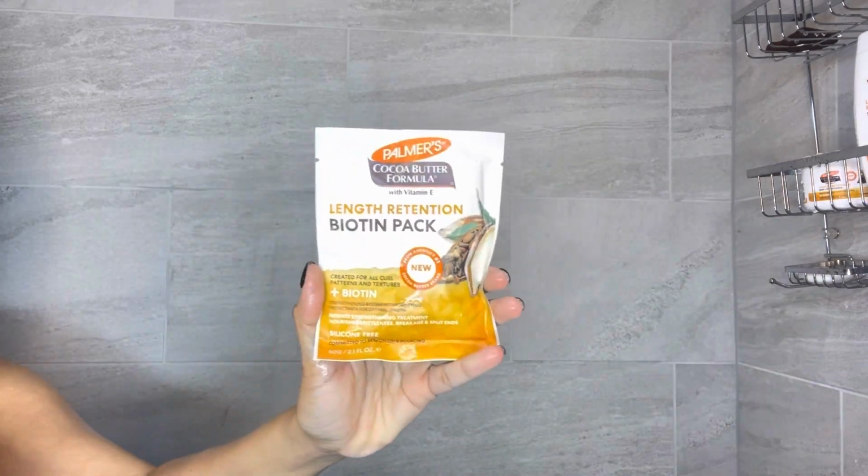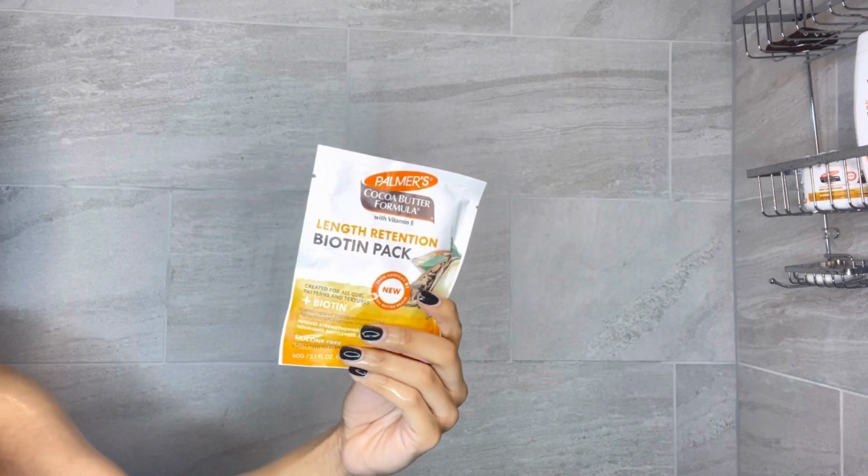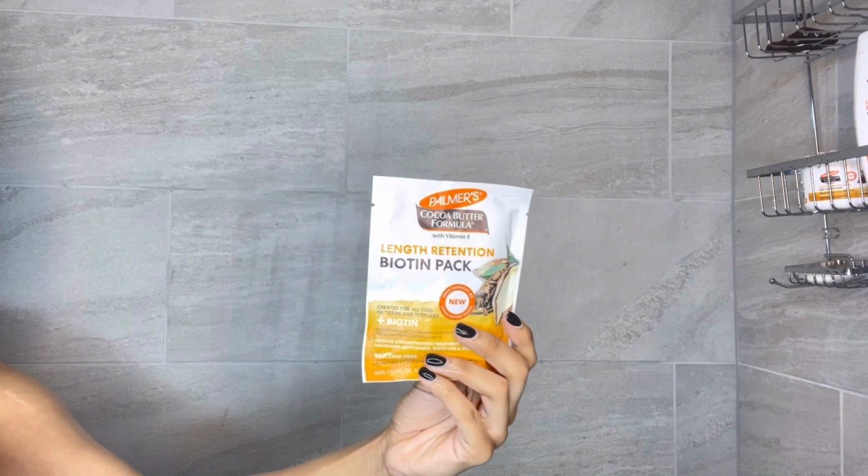So next I'm using the Length Retention Biotin Pack, which is a product I was super excited about because this is a very concentrated strengthening treatment that smooths rough or damaged hair cuticles, deeply penetrates your hair, and also improves shine and manageability, and I needed all of that.